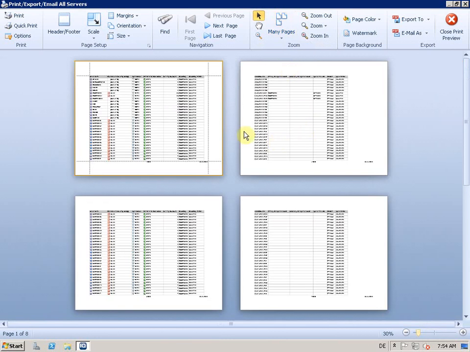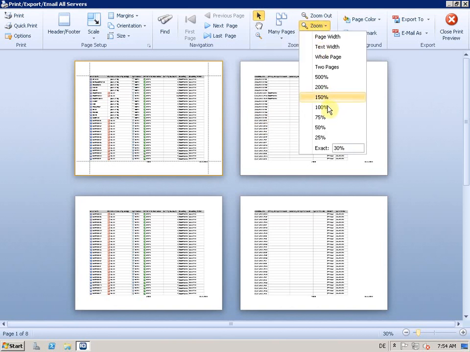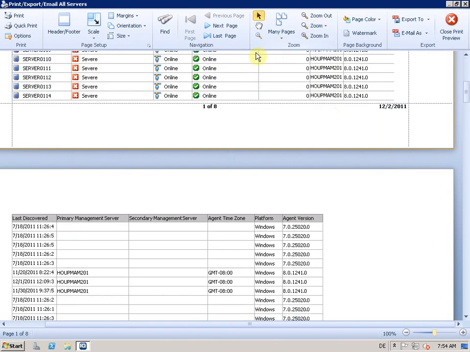Change the view. That's not the list I want to provide to people. You know, it's spreading out to several pages, and I don't want to go and glue them when I print them. So let's tweak them. Go back to the 100% zoom level here. We have some options to do that.